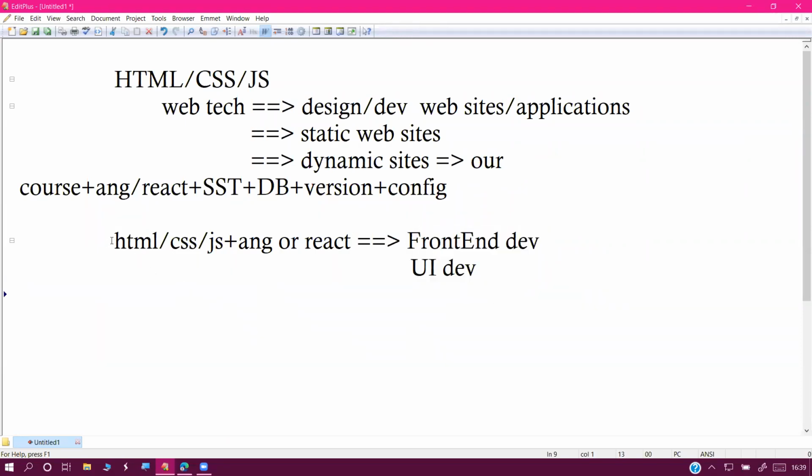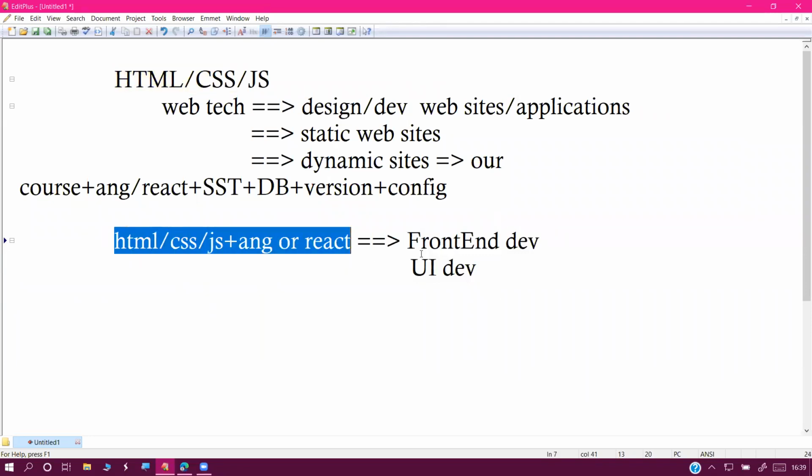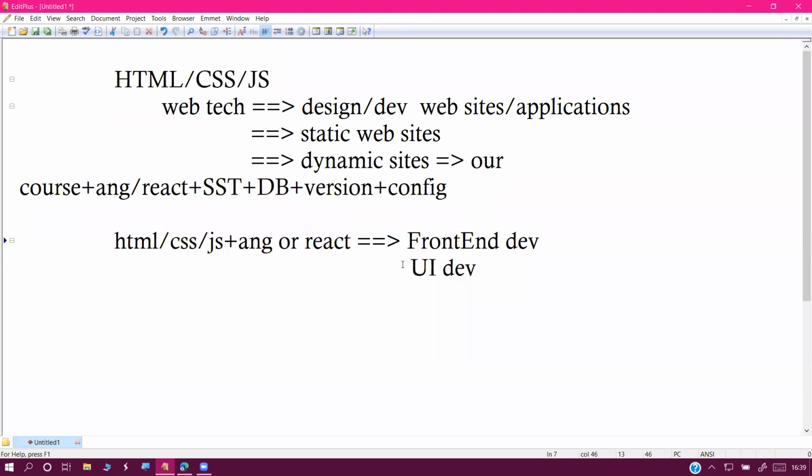So once again I'm saying this point, sir: when you complete these four courses pattern, you can get the jobs in our IT sector even with a degree qualification. Degree qualification is enough nowadays. So what kind of jobs will you get, sir? You can become a front-end developer and you can become a UI developer. That is part of web development. UI developer, front-end developer, it's a part of web development.